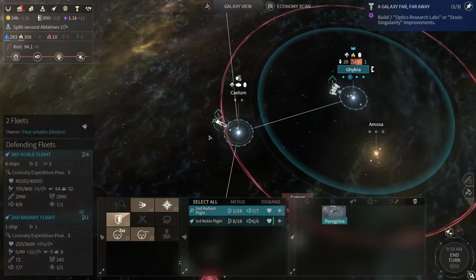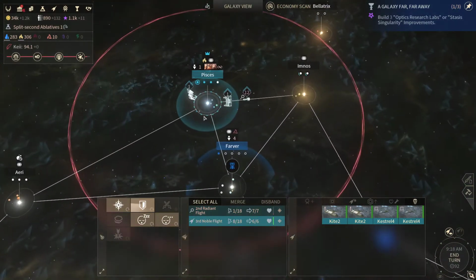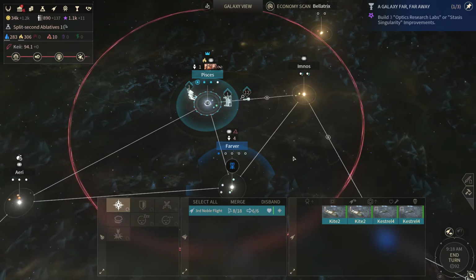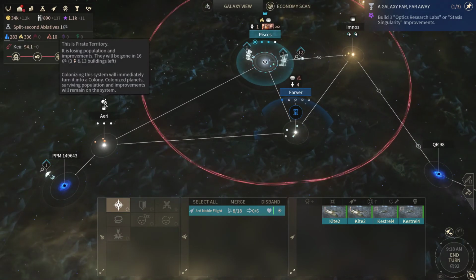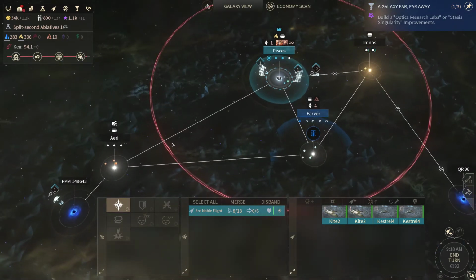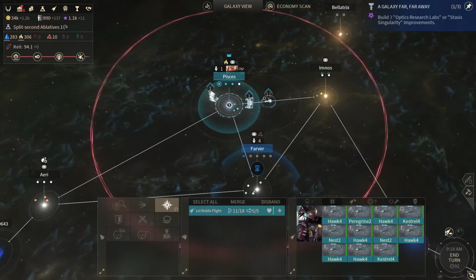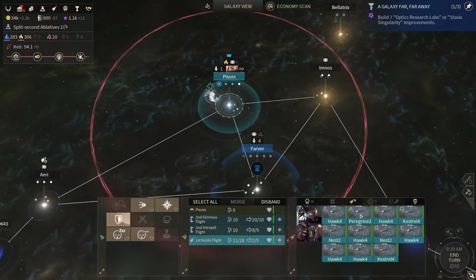Okay, very good. Now let's send this fleet out this way, towards Princess and Farver. Currently it will take 9 turns to get over there. Pirate territory. Oh, now I get it. The revolutionaries must have taken their toll there. Okay. Now here.